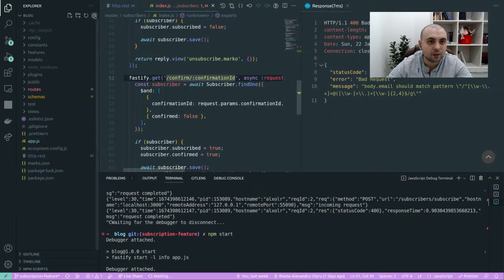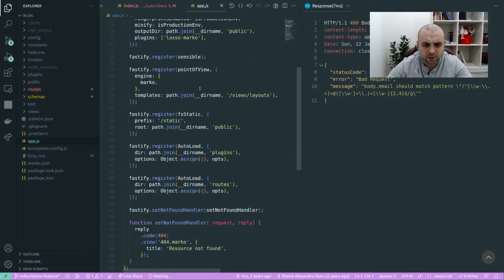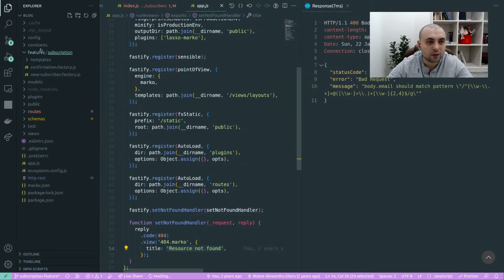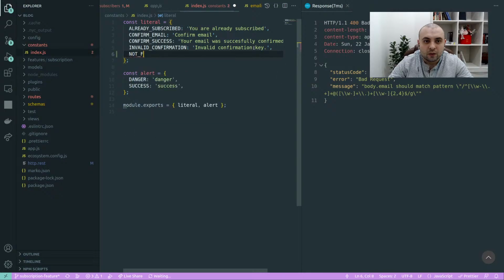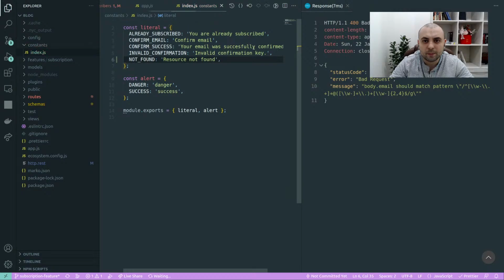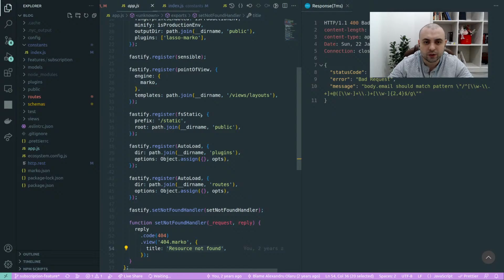So we'll have a schema compiler. So here somewhere where we define fastify, set not found handler, resource not found. Yeah, probably this is a good one to move as well in our constants. So I'll just do not found, resource not found. And we'll do app.js.